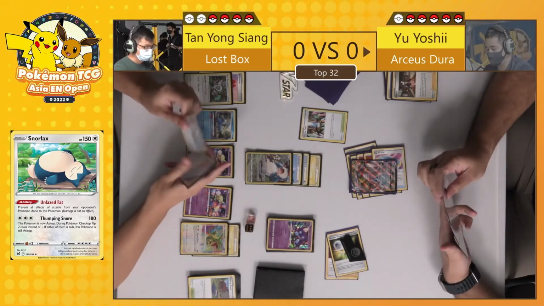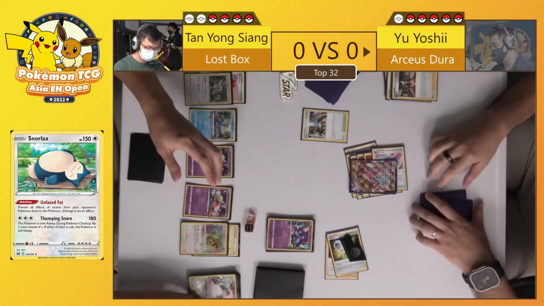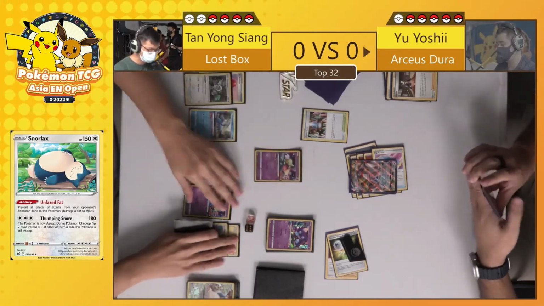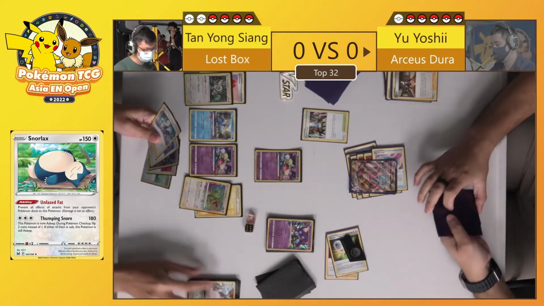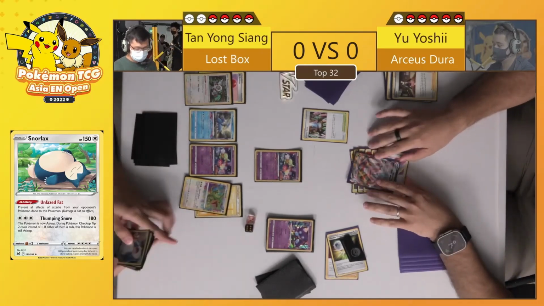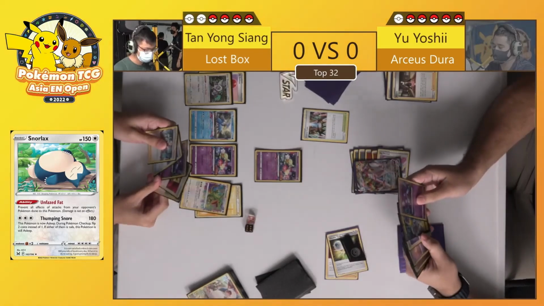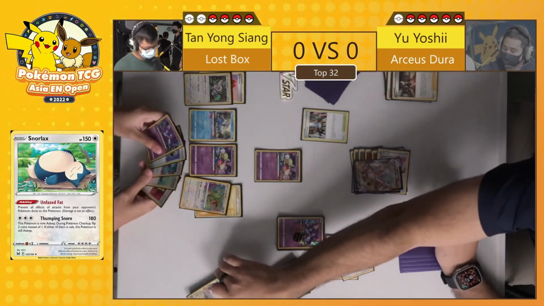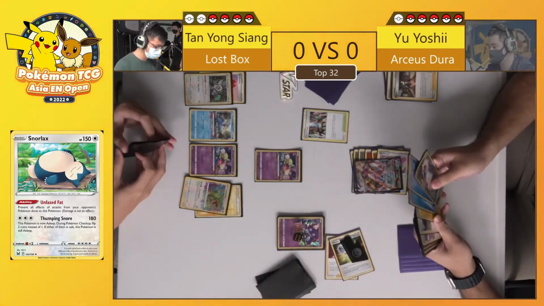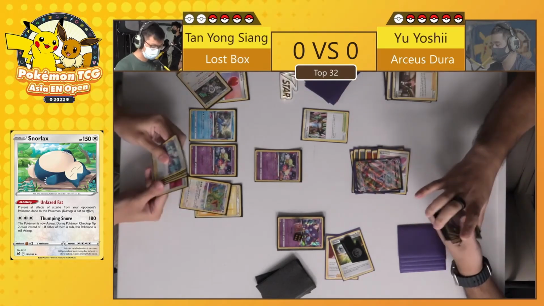And something of note here, again, this just comes down to the amount of planning both these players have done for this matchup, is that Yu Yoshii knocked out the Radiant Greninja, sent it to the Lost Zone, in fact. For sure. That means after this Marnie, technically, that's one less card that helps him draw. The Radiant Greninja is such a good card to refill your hand. Especially after being Marnie'd as well. Yeah. And that first key knockout, definitely helping out here.